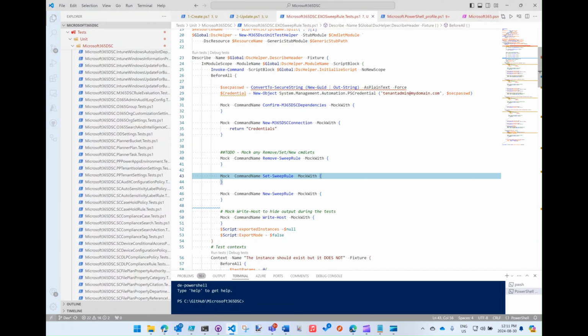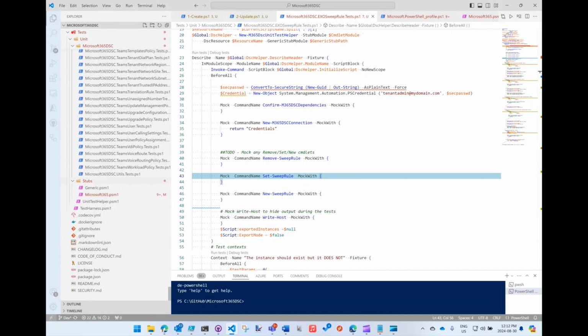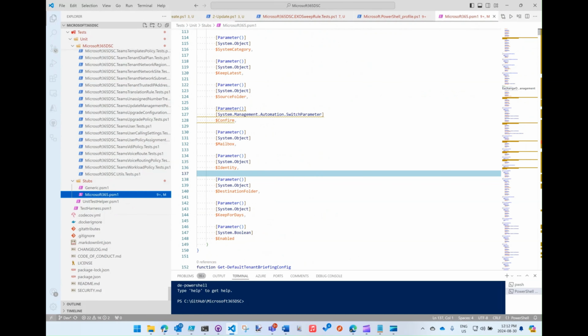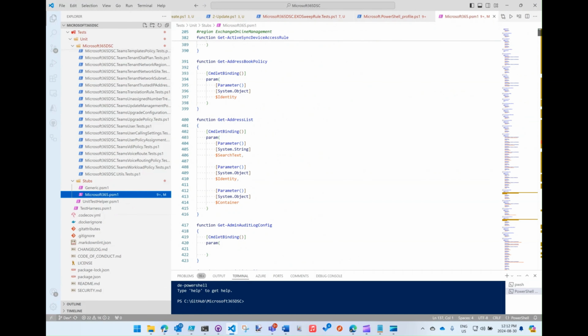But in order to be able to mock something, we need to have fakes, right? And our stubs. The way to do this is to create the skeleton for these methods. There is a folder called Stubs in the test folder, and then there's a file, M365, and this is where we have all the stubs for every method. The stub is nothing but the name of the method and then the parameters it expects.